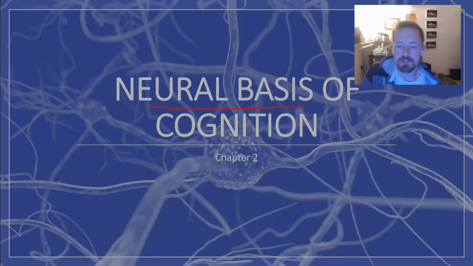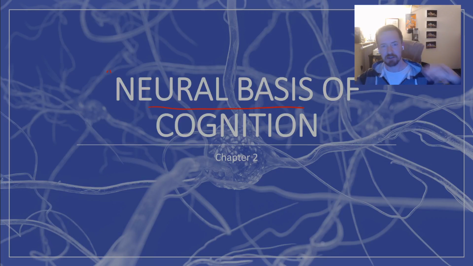Hey everybody, and welcome to Chapter 2. We're talking about the neural basis of cognition, and I already feel like that is such a wildly ambitious title for a chapter, right? This idea, the neural basis of our thoughts and of our mental processes, that is something that we could spend, I was going to say an entire semester talking about, but probably more like an entire PhD could be dedicated just to this subject.